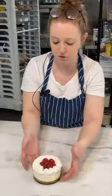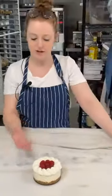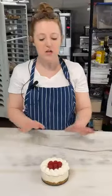But yep, I just did a nice little border around the top, and then I put some fresh berries on top there. And this is the same recipe as that big guy. So you can get the little springform pans and do little individual desserts, which I always like. Everybody feels special when they get their own. That way nobody has to share. I have a sister, so I know how that is.